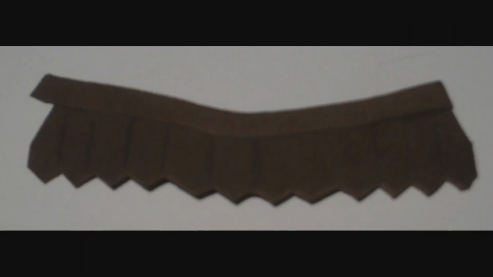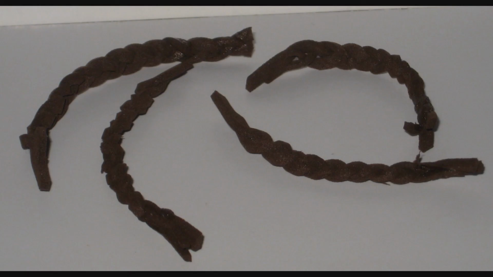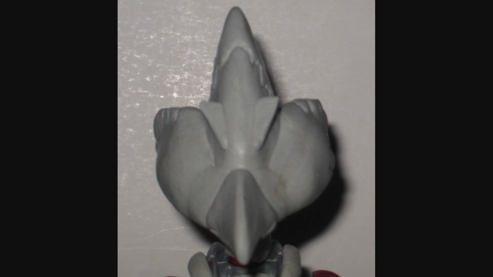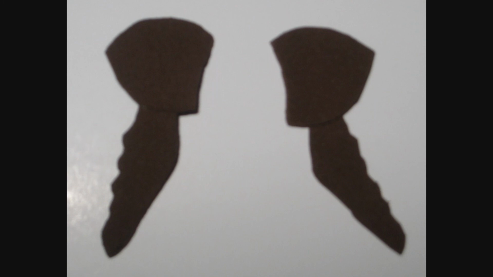I also used soft goods, more craft foam, to make his skirt, and my mother helped me make some braids. They are 3 very thin strips of craft foam, which are actually braided. So yeah, those are real braids. The last thing I made was his head. It's sculpted around the Alpha 5 head, so there you go. And he does have some little craft foam shoulder armor pads as well. This is, of course, to make them flexible so that they won't get in the way. So that's all the parts.